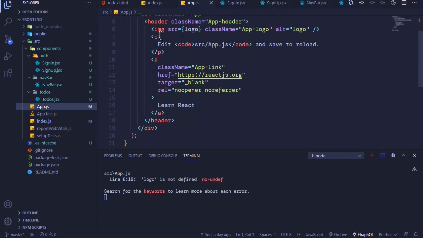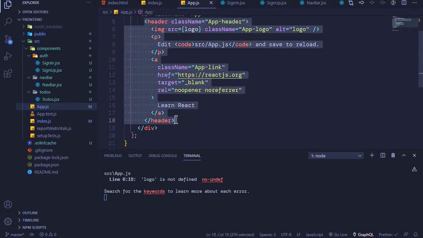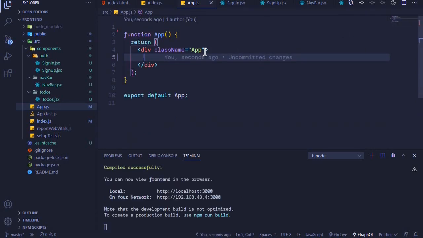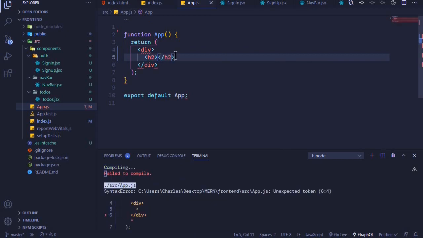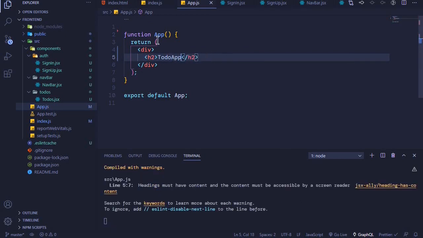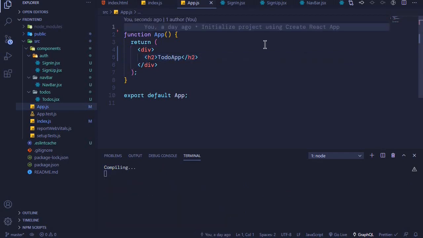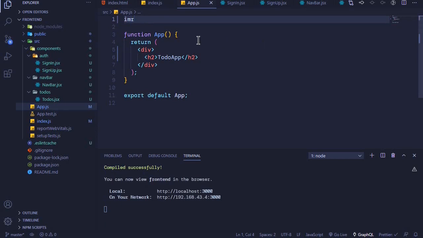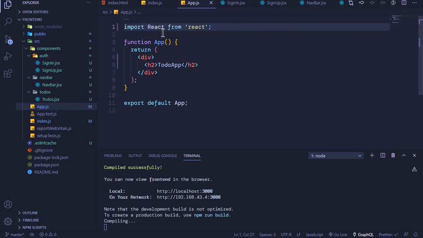So what I'll do, I'll just remove everything from in here so that we remain with a div with a class of app. Actually, I'll also remove this class name, and then I can just display an h2, and I'll just say to-do app. And then at the top, I'll also import React in this file using imr, just like that.